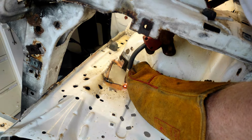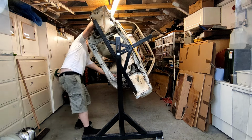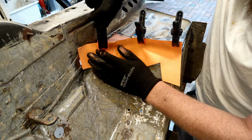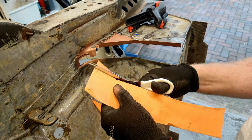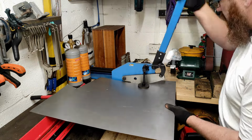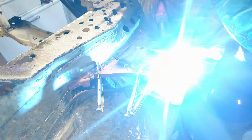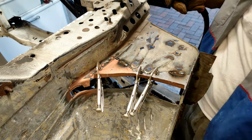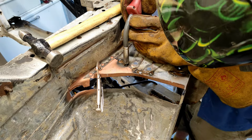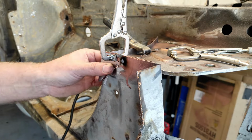Although I did just tack it in to begin with, I rotated the car over to start making a template for the arch itself, and just found it was a little bit too flimsy with it only being tacked to give an accurate sort of reading. So I decided to fully weld this panel in before going any further with the actual arch metalwork. And as much as I would have liked to have shown you all of my welding, the good and the bad, I started to experience some issues with the camera switching off, which was a little bit frustrating.